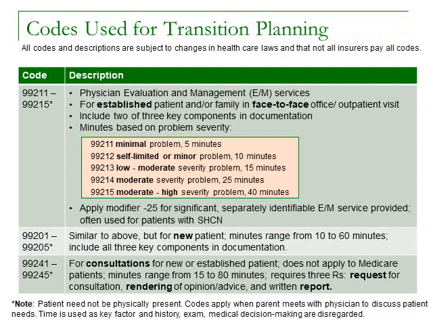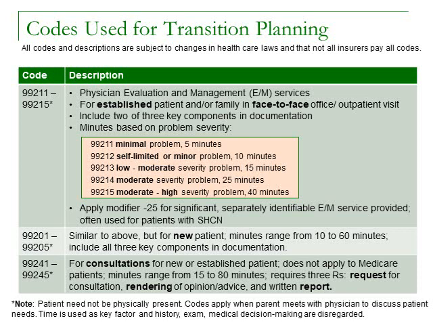As described in the AAP Medical Home Coding Fact Sheet and the project-developed Transition Coding Tips, here are some common codes to bill for pediatricians' time for care planning, such as transition planning. All codes and descriptions are subject to changes in healthcare laws. Not all insurers pay all codes.